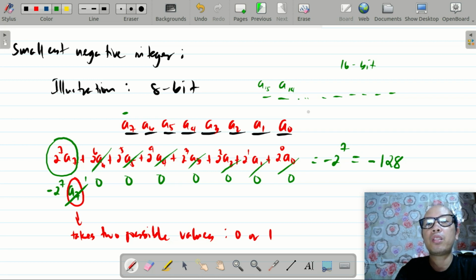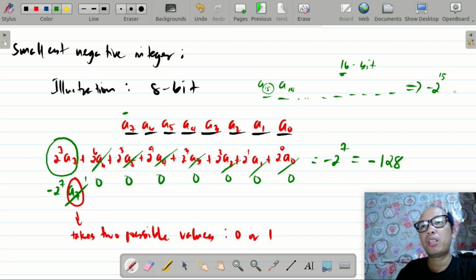This is a sub 14, so I guess we have to subtract 1. For this we have negative 2 to the 15, okay, for the 16 bit. And for 32 bit, I guess this is negative 2 to the 31.